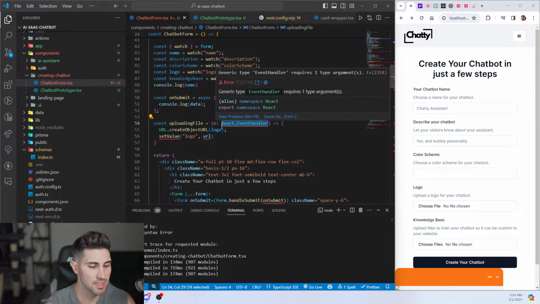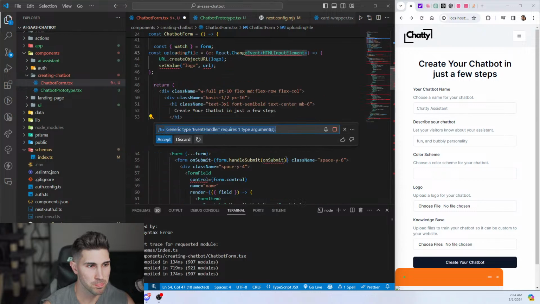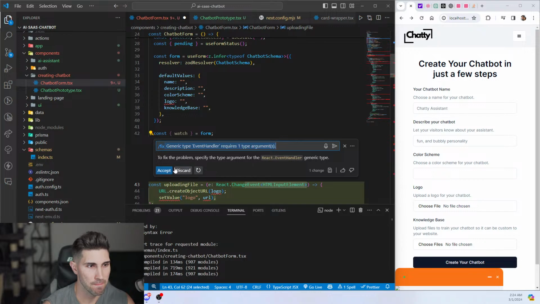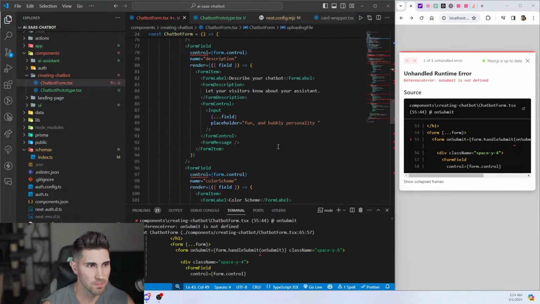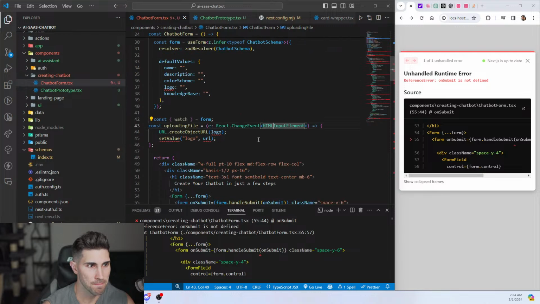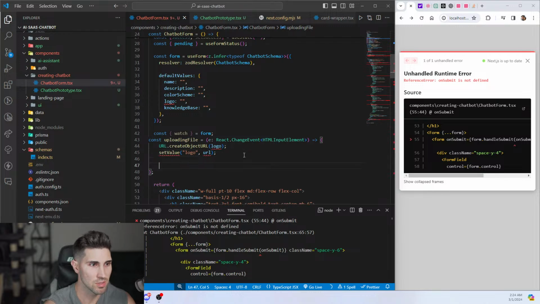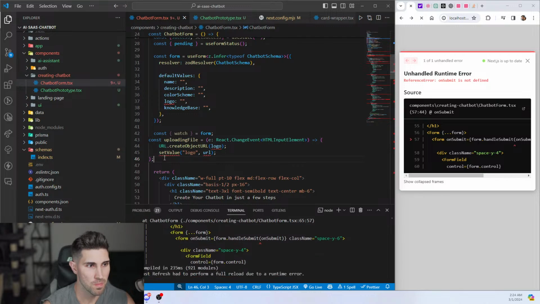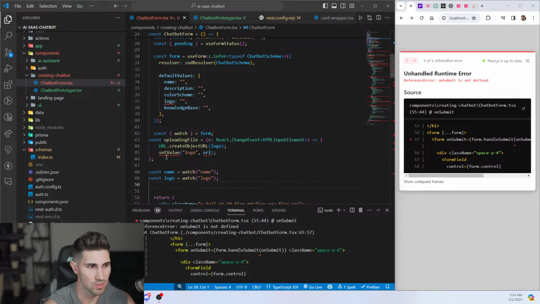So we're getting... let's do a quick fix here. Change event HTML element. Where did all the watch fields go? Const logo.